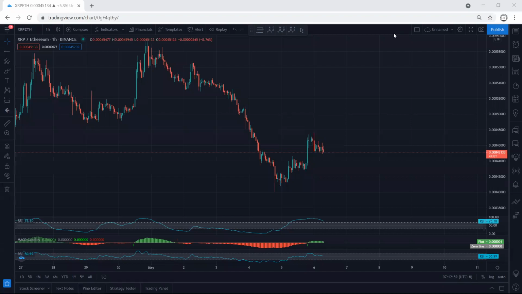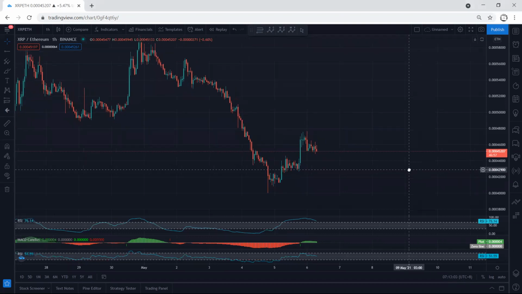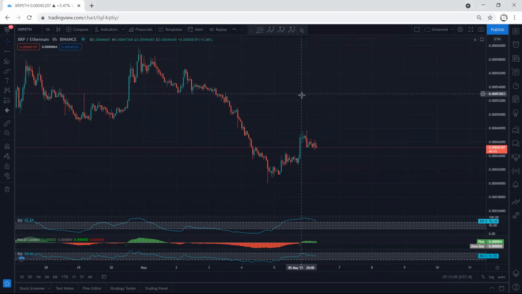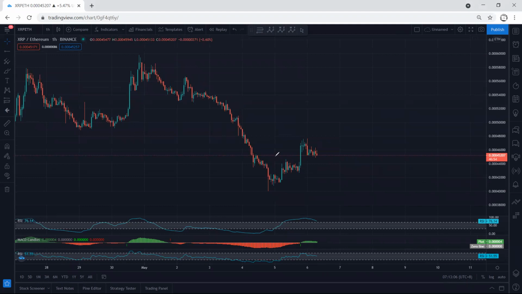XRP, we want to analyze the XRP versus ETH. First of all, if we refer to our analysis in my last video when the price was exactly within here, we mentioned we can look for buy if we get any correction, but we consider it as a short term. Anyway, there was a buy and this is what we get. There was a correction. Anyway, if anyone got this trade, at least they start to manage.